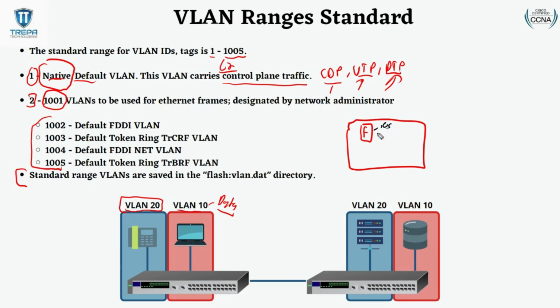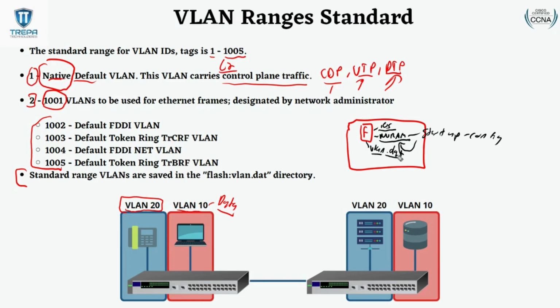And in that flash, you're going to have the IOS, NVRAM, right? Those are actually going to be in their own directories, their own data in that flash that stores it. So when you create standard VLANs and you save your configuration after you create the VLANs, you would assume that all configuration always gets saved in the NVRAM, or your startup config. And that is true, except for standard range VLANs. They're going to be saved in a different directory on the flash called the VLAN database, which is vlan.dat.